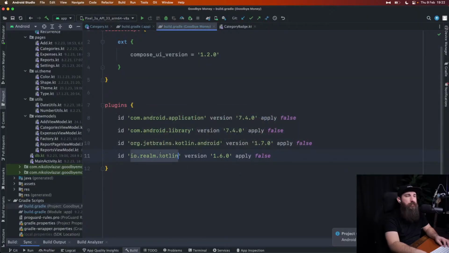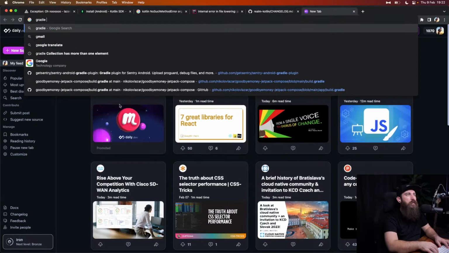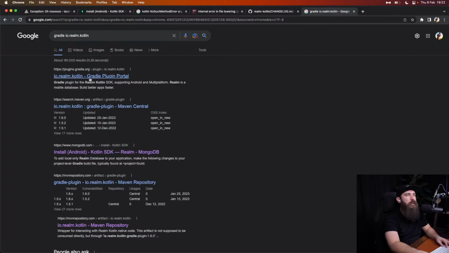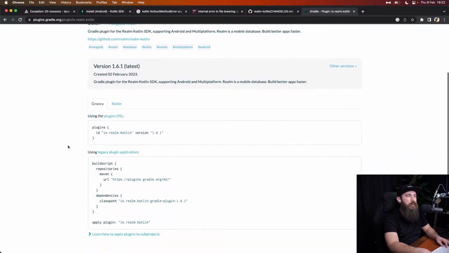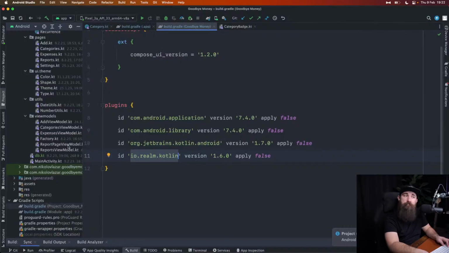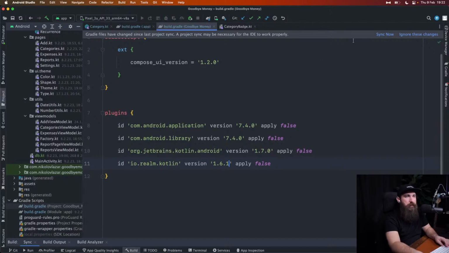Not cool. Plugins, these are probably from like, let's see. Gradle plugin 1.6.1 is the latest. There we go. Would you look at that?